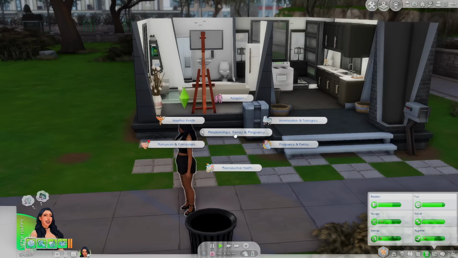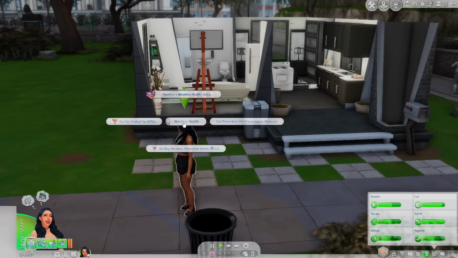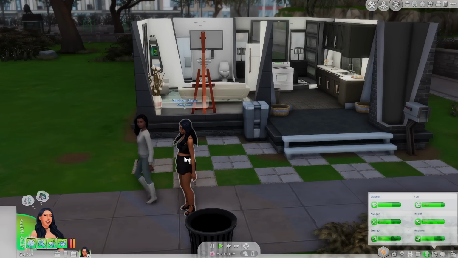So when your sim is pregnant, they're going to have all these options. Honestly, even when they're not pregnant, they will still have things with adoption and romances, all of that. Like I said, she has no idea who the father is. I don't even know how this happened. You can even go and buy some protection. You can figure out her woohoo health status. You can get prescribed HIV preventative medicine. You can choose her thoughts on being pregnant. She can be okay with this pregnancy or not okay with it. I feel like she'd be not okay with this just because there's so much going on.